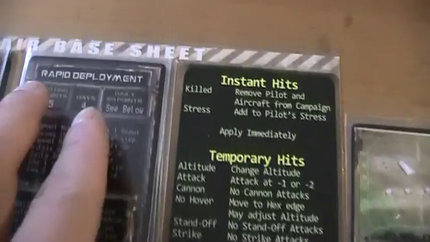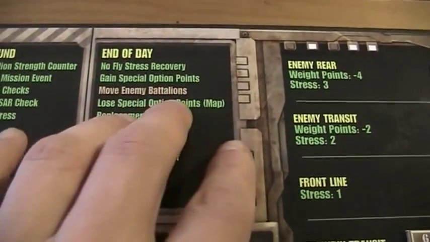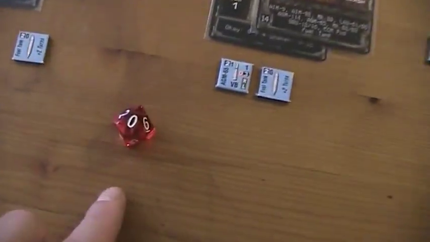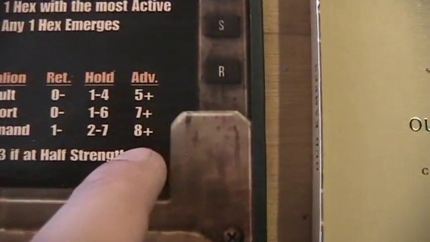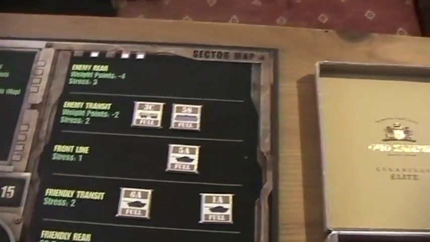And then we gain the special option points for the day, and because of this mission rapid deployment we would gain 12 special option points on day 3. That's pretty much. And then we have to move the enemy battalions. Okay, there are only 4 mobile battalions left, so I can show you now in detail how this works. I roll a 10 for the upmost one, that is 3C. That is a command unit, so let's see, command 8 or higher, so this thing advances 1. So it goes here into enemy transit.